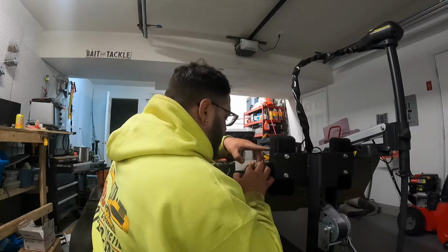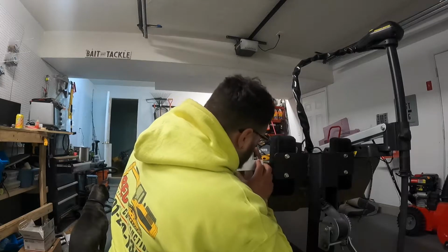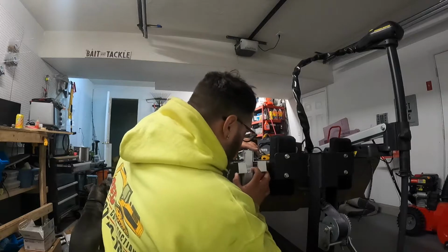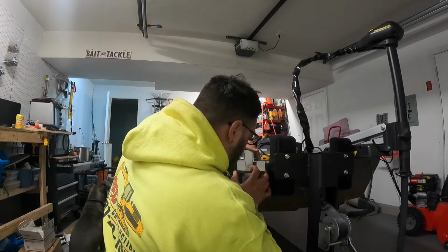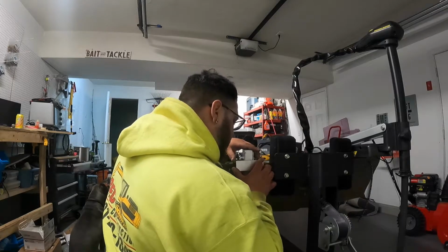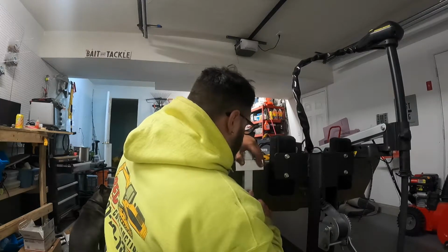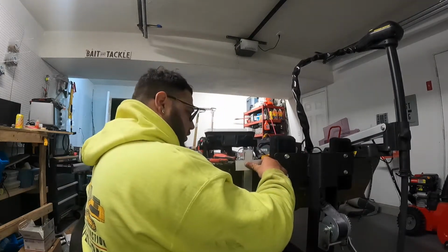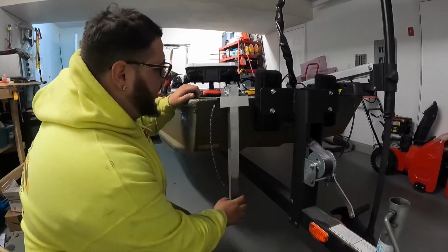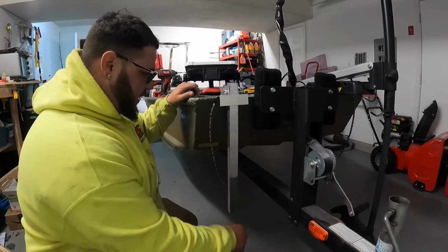So once that's in there, I do a little bit of trimming. So I got to trim this a little bit so it sits better. But it does work. It is gonna work. As soon as that's socked in and screwed. All right, we got it in. I took a lot of the play out. There's not that much play in there now.